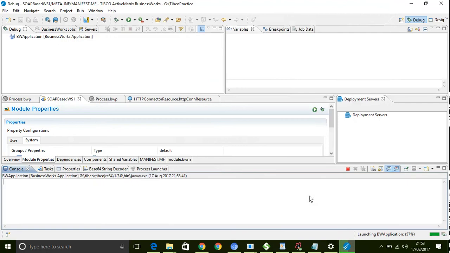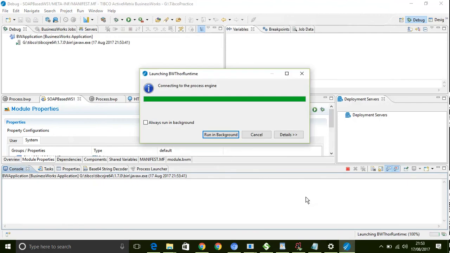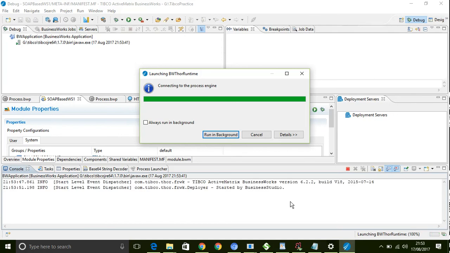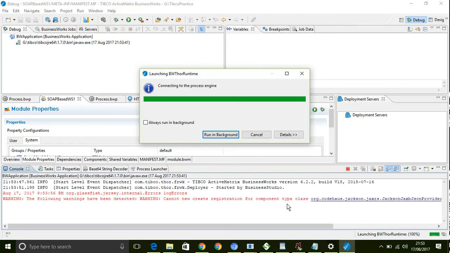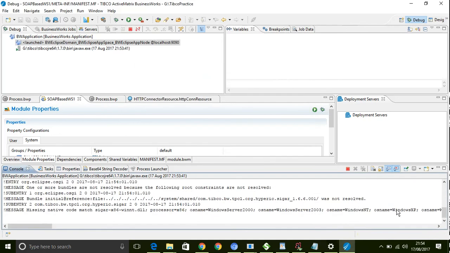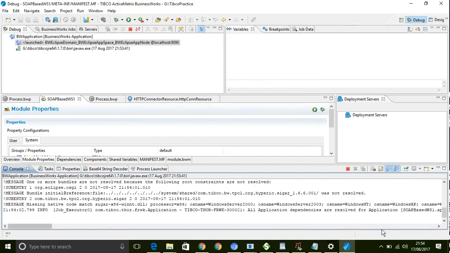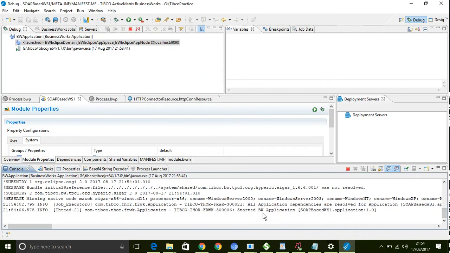Okay, debug. All application dependencies started, BW application started. This should come. Okay, so it got started now.